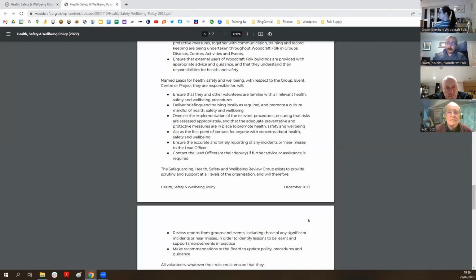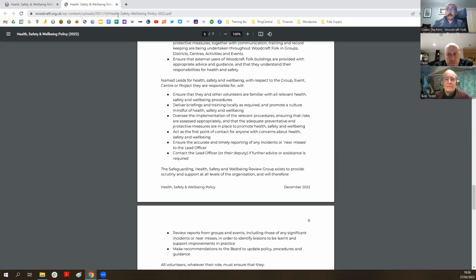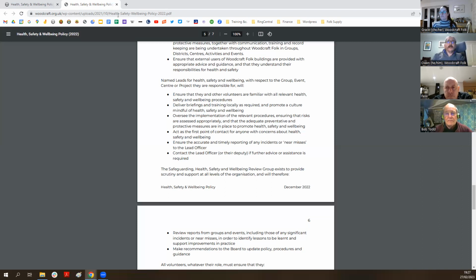And a point of contact, particularly, in most groups, the culture is quite open, people will share concerns, but if there's a particular concern about a particular child, or about the behaviour of an adult that's not appropriate to share widely, the safeguarding lead will be the first point of contact. They're the people with whom I have the closest relationship in the groups, because they're the ones who phone me up and say, Owen, I just want to talk about a scenario that happened at our group the other night. And very often we just discuss the situation, and I by and large confirm that their instincts are sound, or will sometimes agree that it's worth making a referral to an external agency.